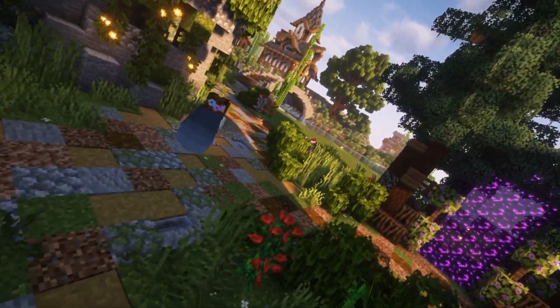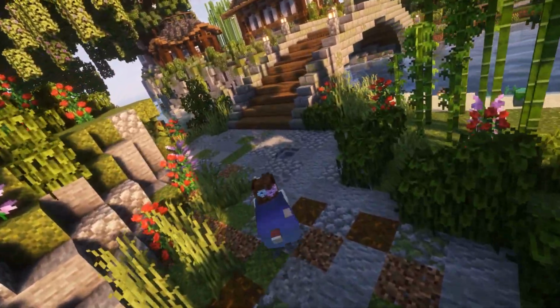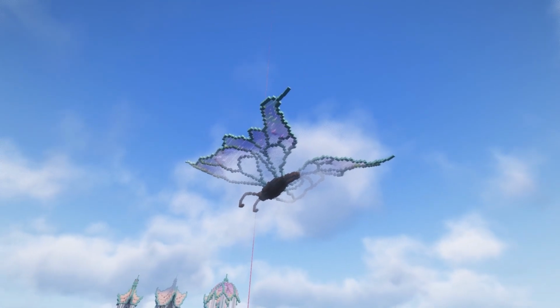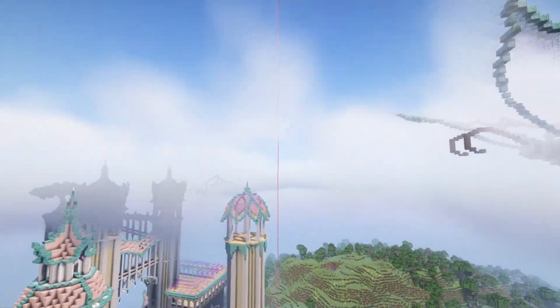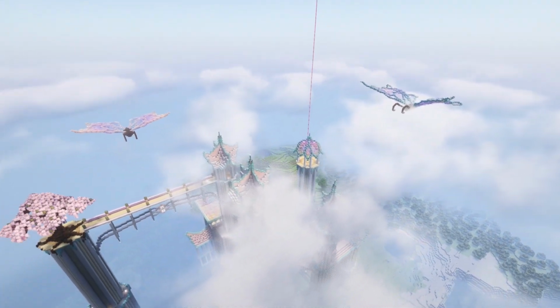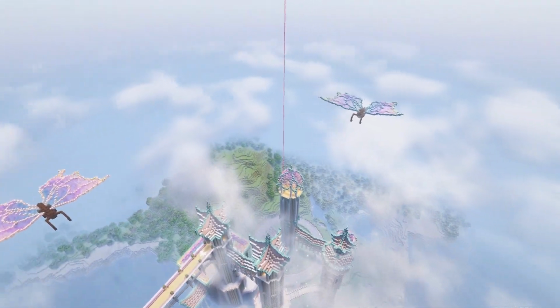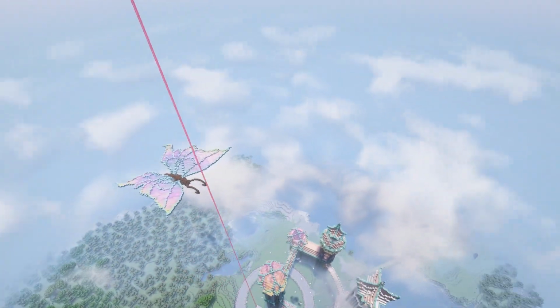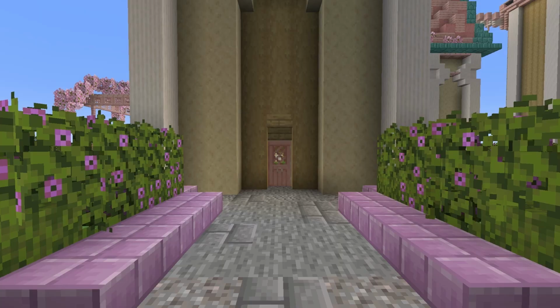Here we live in a shared styled SMP. What does this mean? It means we don't have bases, we have builds. And instead of having individual farms, we have a giant island full of farms that we all share. And the storage room? It's big enough for the 10 of us. So welcome on in to the wild.